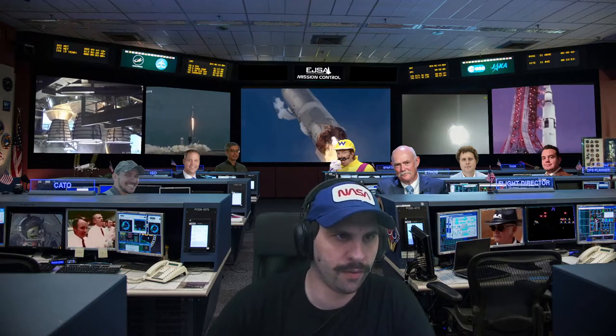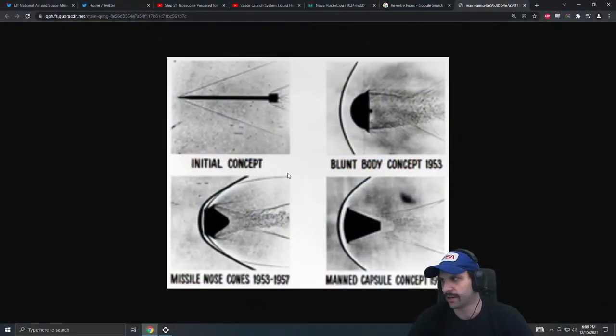So, check this out. This old NASA picture can tell you everything you need to know. This should tell you everything you need to know. So this is a crap picture. The picture is potato, but it'll show you what you need to know.